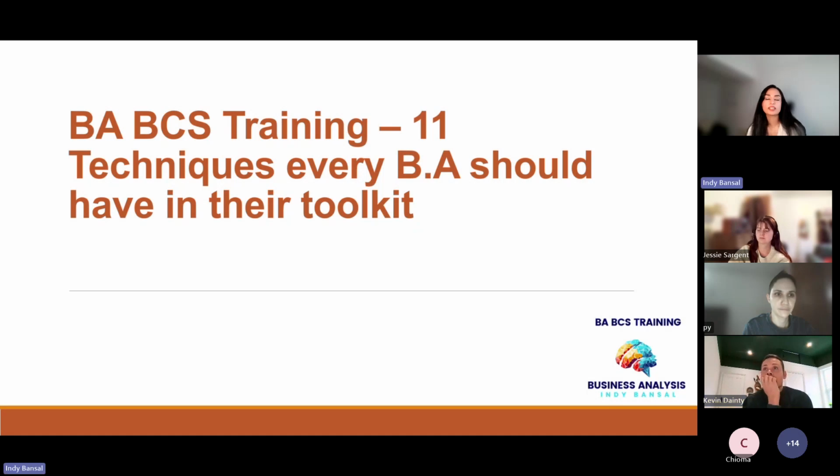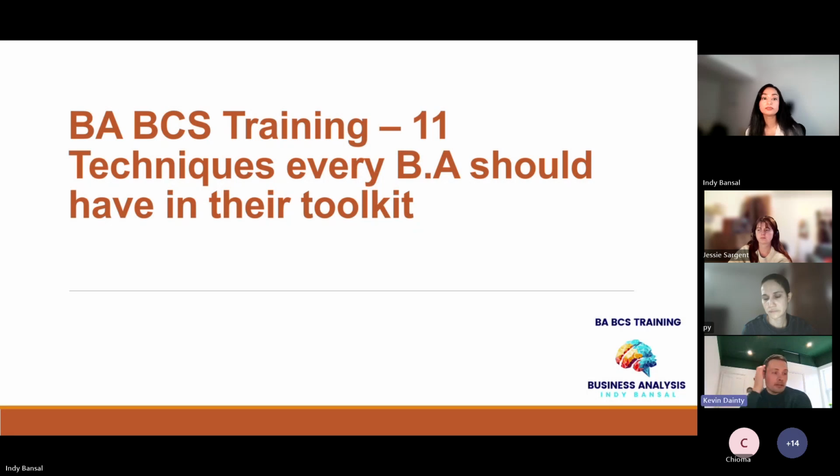I think it depends on the process, because I've used a variety of these over the years now. I've used observation once when a team were holding on to their processes, and they were worried about business change. They were worried that if someone came into their department, they might be out of a job, because everything was admin. So I think it's become instinctive over the years, but I know at the beginning it was definitely about looking through these techniques and understanding when to use and why to use each one. Which is why I've created this and I'm happy to share it, so that you can go, okay, at what stage should I use this and why should I use it? But it's become instinctive over the years now.